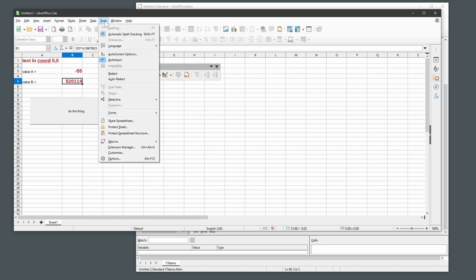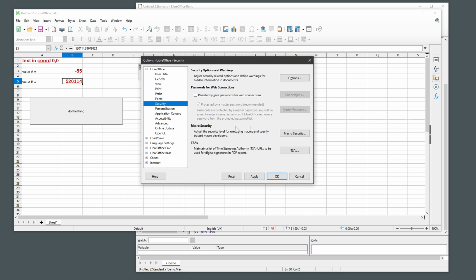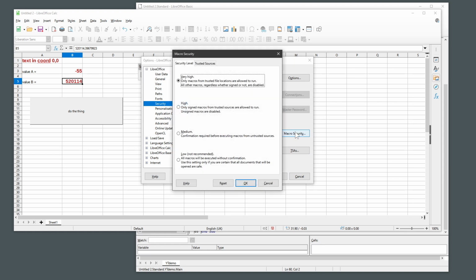Here's Tools, go to Options, we have to go to LibreOffice Security, Macro Security, click on that, and that is my recommended setting. Basically, you are considered to be an untrusted source because you wrote your macro, and they just don't trust you.